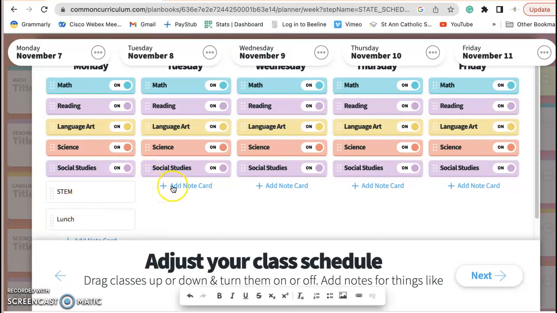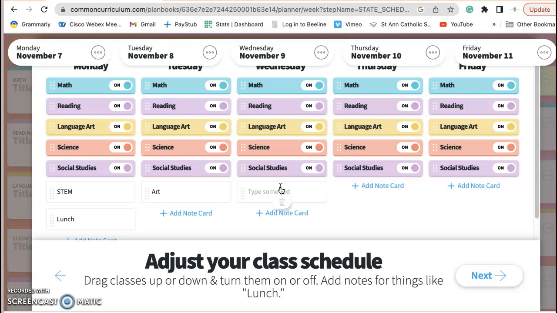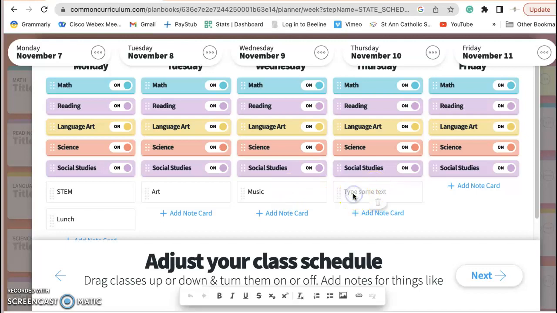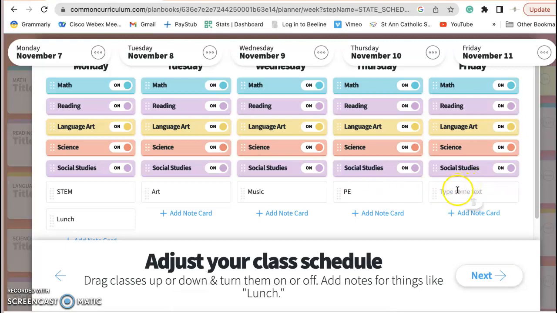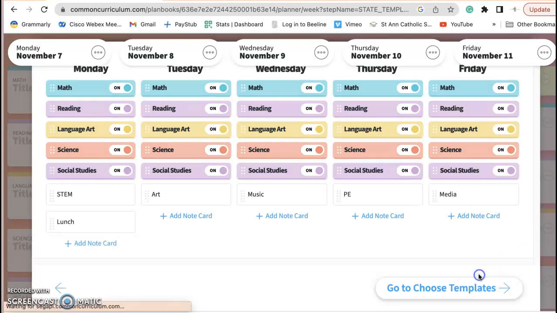Let's say on this given day we go to art, music, oops, let me come here, music, physical ed, and media. Okay, I'm going to go to next.